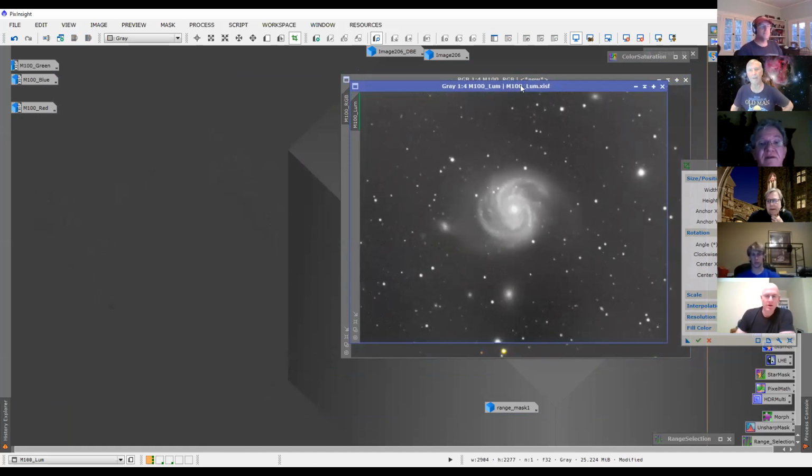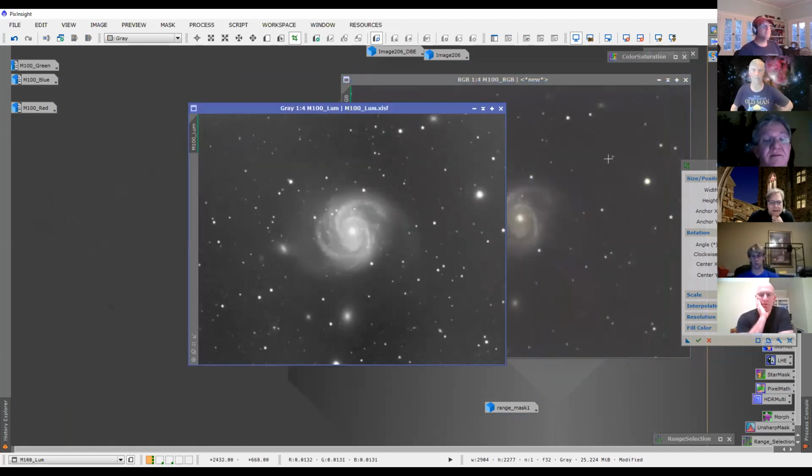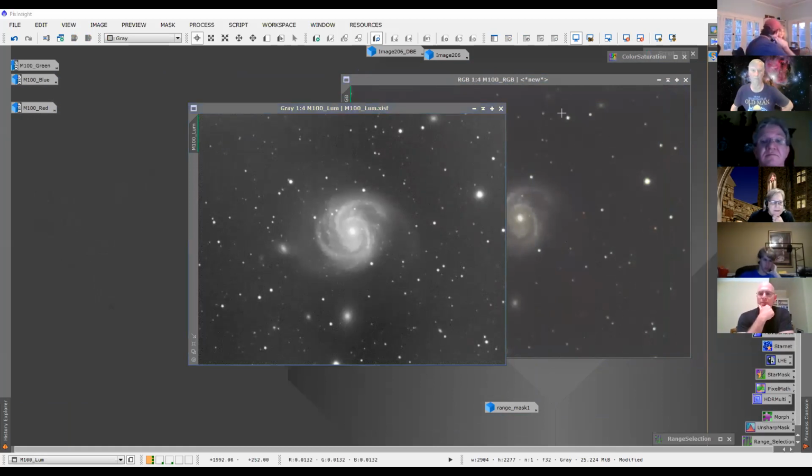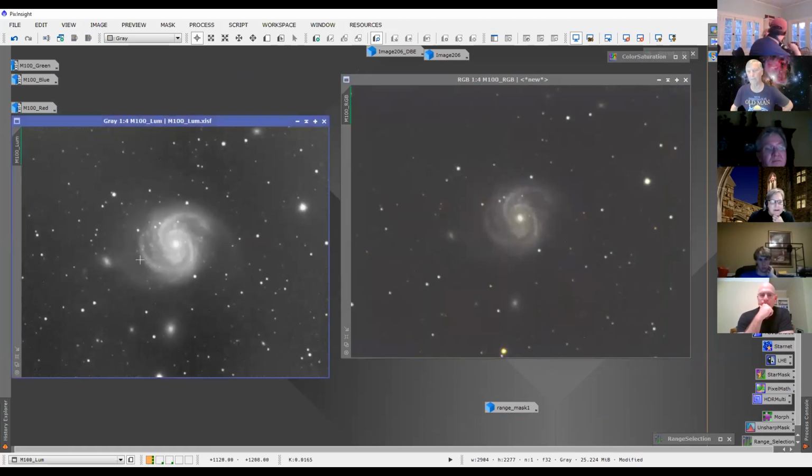So we've done RGB, we've done image cropping, and just to reiterate the four or five steps here: you calibrate them, you align them, stack them, then you start processing the color of it, the background, make sure it's flat, and getting to a place where now it's ready to be stretched. Okay, so that's where we are right now, ready to stretch it.